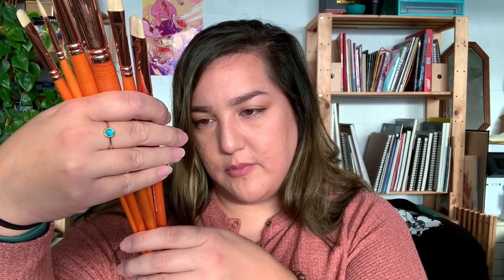So I got this bag of these. This one's not in it. So I got this set. They are the bristle brushes, and I believe these are the filbert shape. I'm not really sure. Hold on. Short filberts. And these are the Princeton Refine brushes. They were pretty inexpensive compared to the other ones that I found, and a little bit higher end than the ones you can find at Michael's, which I also bought some here, just to try out more. They're long handled and they seem pretty nice.